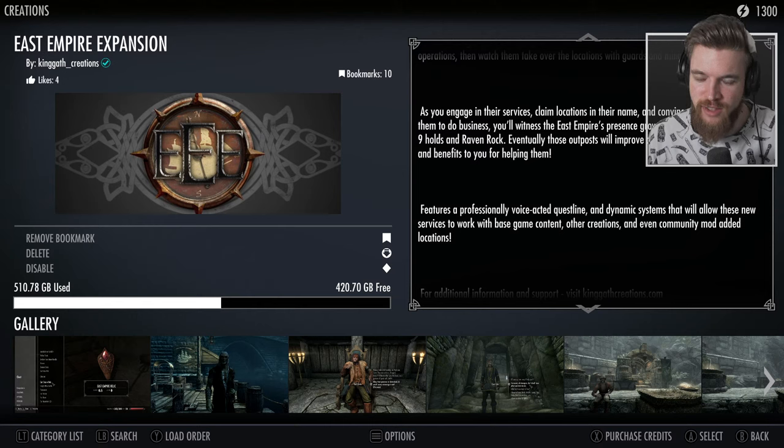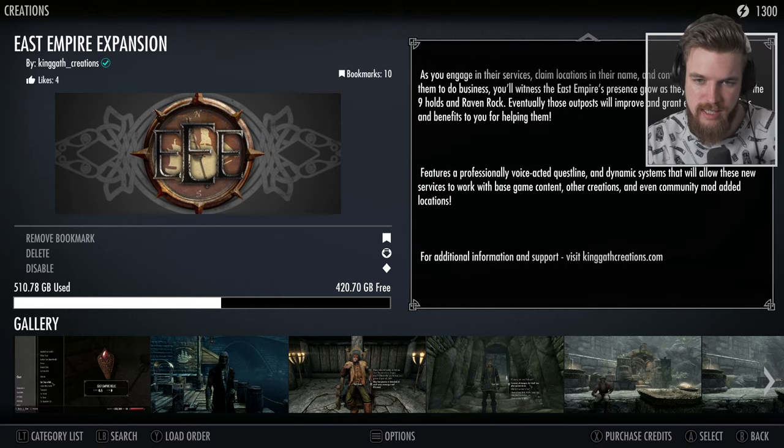So you won't see everything in this episode, but we can at least get started on that. Features a professionally voice-acted questline. Okay, professional. And dynamic systems that allow these new services to work with the base game content and other creations and even community mod added locations. Ah, so they have considered that. Working with other mods that aren't just paid for as well.